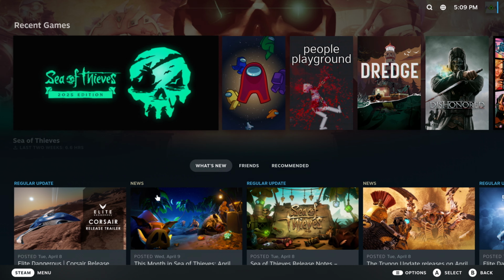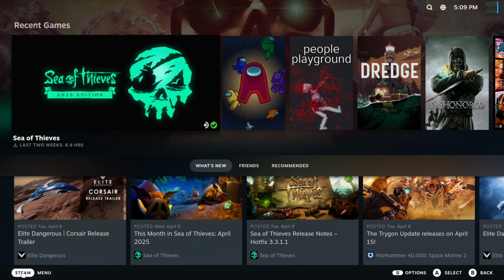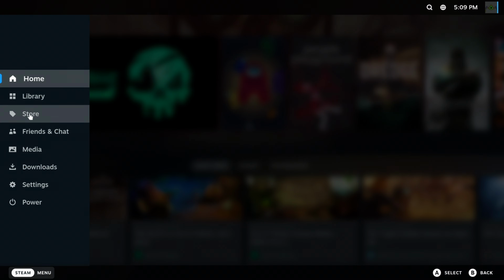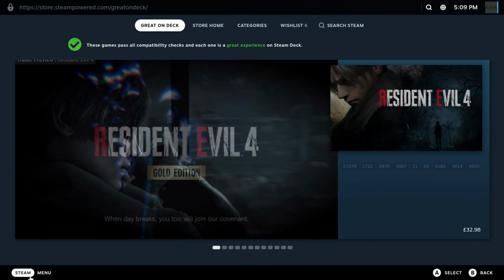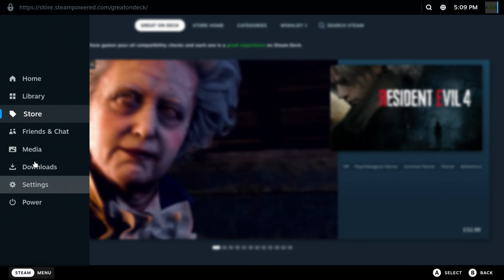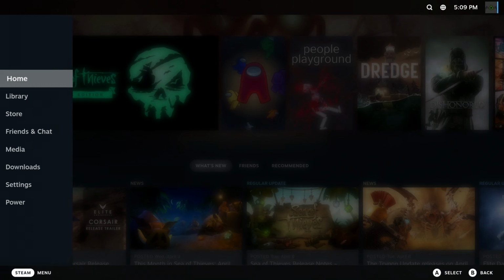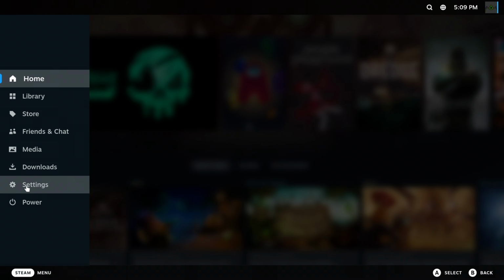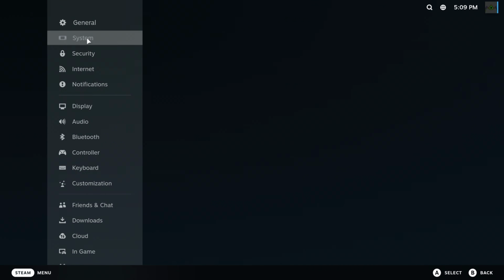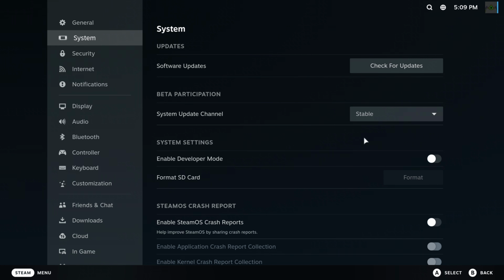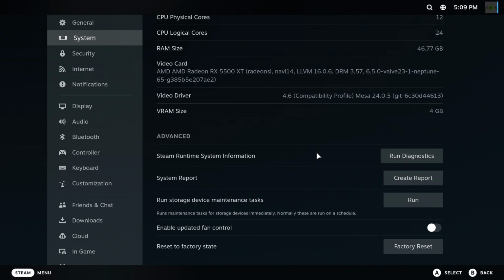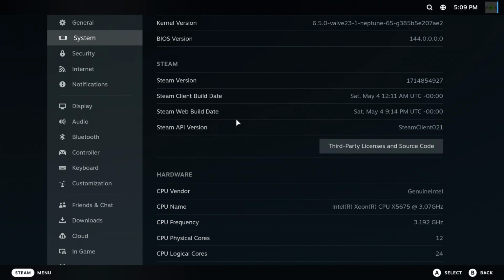There you go. So let's have a quick look around. Click the menu in the bottom. Now, obviously, as I showed in my whole ISO video, you can attach a PlayStation controller, whatever you like, to this. This is full-blown Steam now, this isn't the Holo ISO. Go into your settings, system updates, everything. Go down, and as you can see, everything's there as usual.